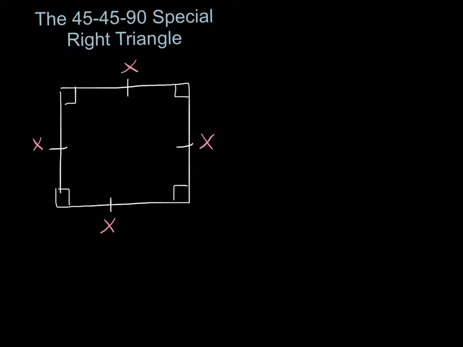Now what we're going to do is draw a diagonal. It doesn't matter which way we go. We can go this way or we can go this way. And if we remember our properties of quadrilaterals from geometry class, when we draw a diagonal, what we actually do is bisect this angle here. This gets bisected into two angles of equal measure. So if the entire angle was 90 degrees, the bisected angle in here would be 45 degrees. And that's where we get our 45-45-90.